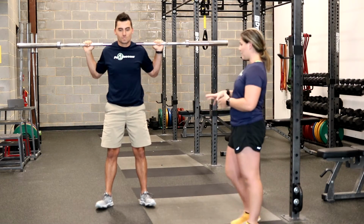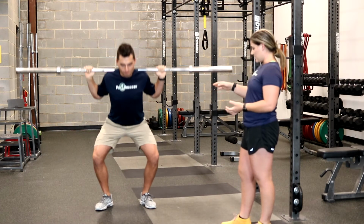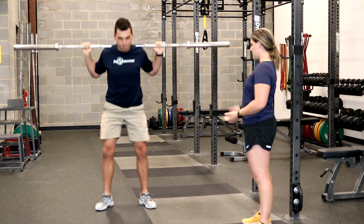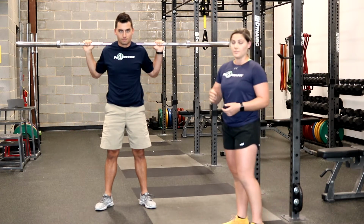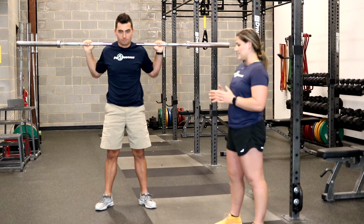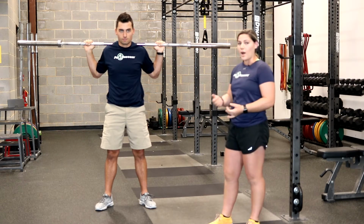Now I say, Tyler, think about your heel, big toe, pinky toe pressing through the ground. It's going to go down nice and stable, bar stays over the feet. Good tracking, and that's a more efficient way to produce a load in the squat. Okay, so that is not only going to keep you stable, but maximize the amount of weight you can squat.